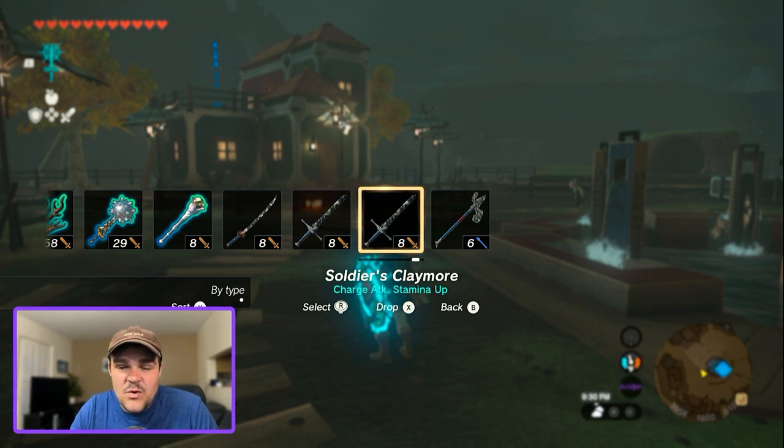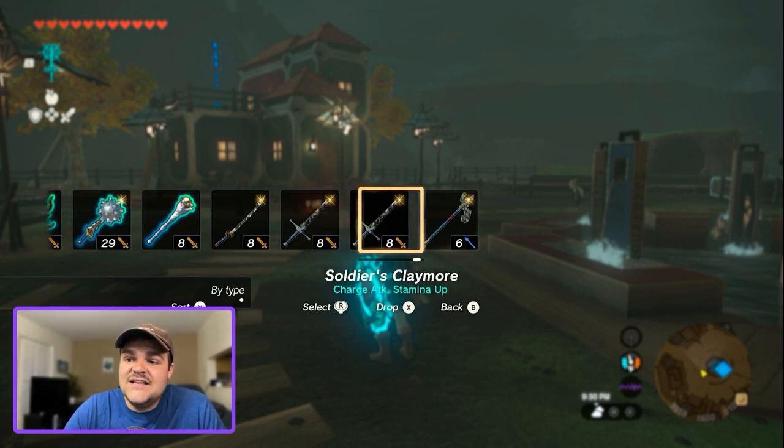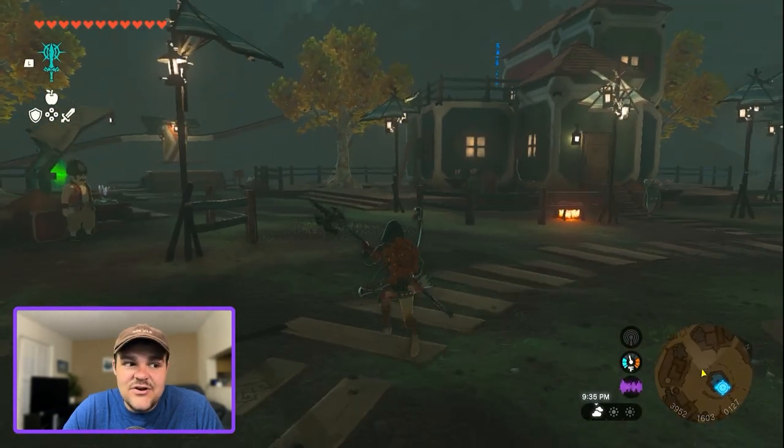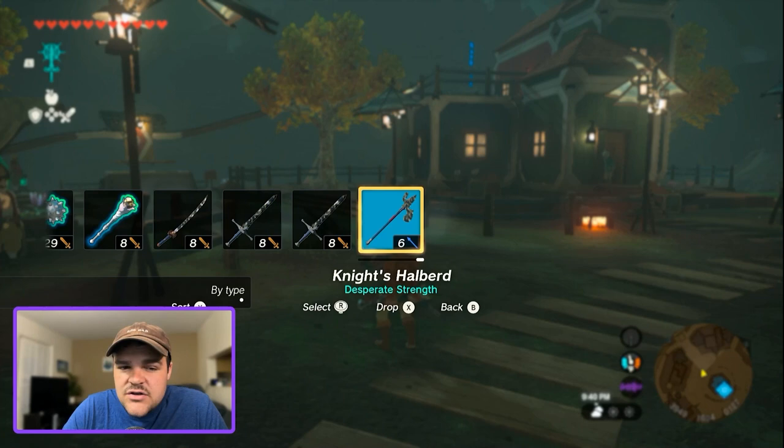However, in this game, with the really, really low base damage numbers on all your weapons, that's not going to be as much of a thing. So you can really get almost the exact same total damage numbers from your spear as you could your claymores, which really makes your spears and your halberds a lot stronger than they were in Breath of the Wild, which I think is cool because they just didn't scale well in Breath of the Wild, right?